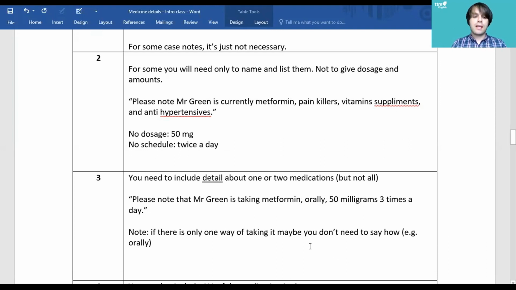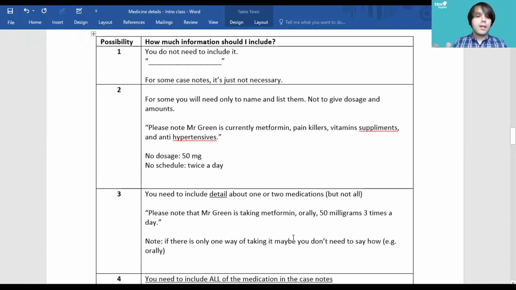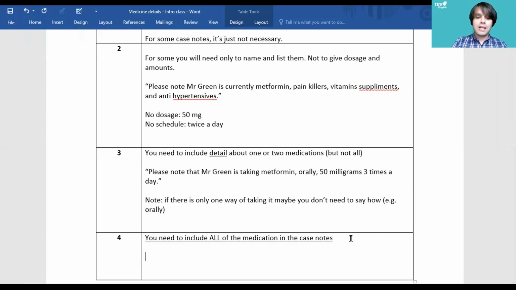Okay, we'll get into that in a second, but I just want to remind you guys about this analysis I'm giving you. Number 1, you don't need it. Maybe that's the case. Number 2, you do need it, but you can just list with no dosage and no schedule, right? Number 3, sometimes the reader will need the dosage and the schedule for 1 medication or 2 medications. And in that case, only do that. Don't do the others. Okay. The last one is where you have to do everything, and that's really, really horrible. Can we get an example quickly?